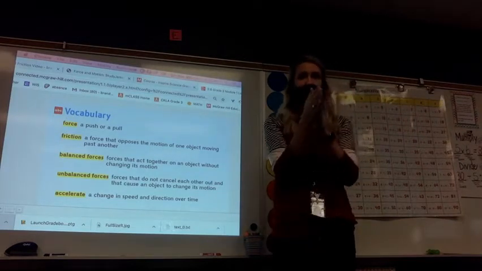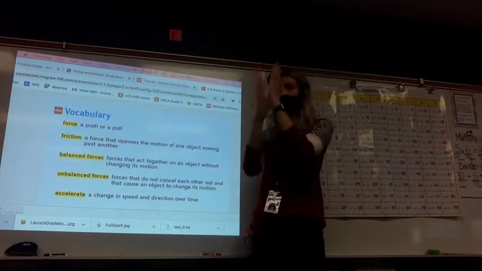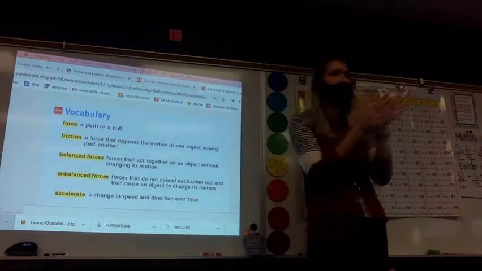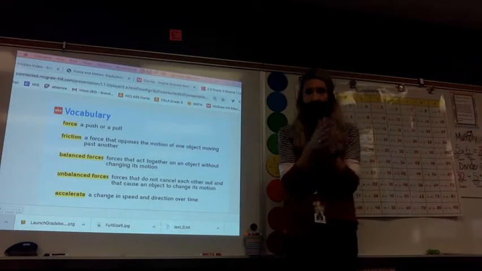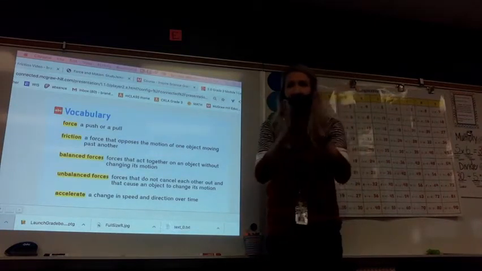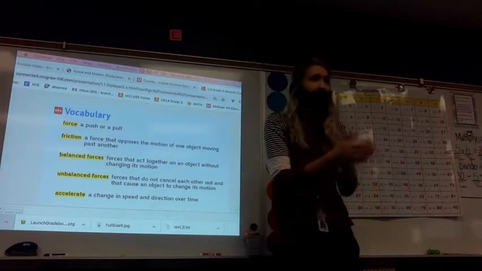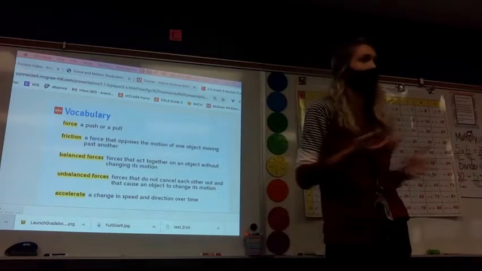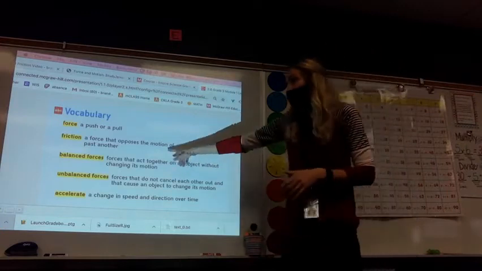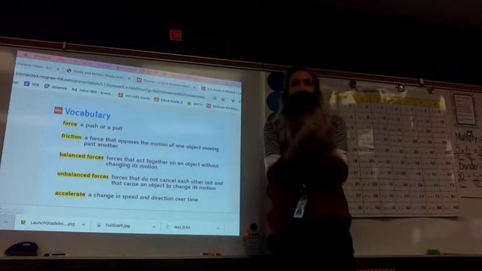Now rub your hands like this. Keep it really light, barely touching each other. Is it super easy to move your hands? Yeah. Now I want you to put some muscle into it as you push your hands together and try to do it again. Does it take a little more effort? Yeah. That's friction at work. That's that push of its opposing force as it pushes past something.